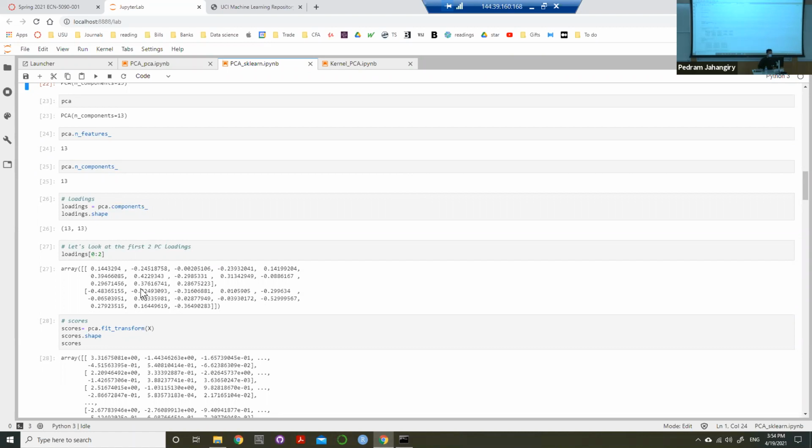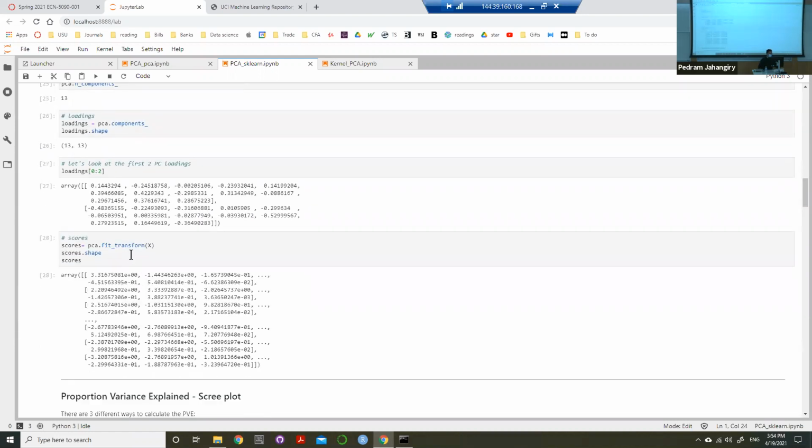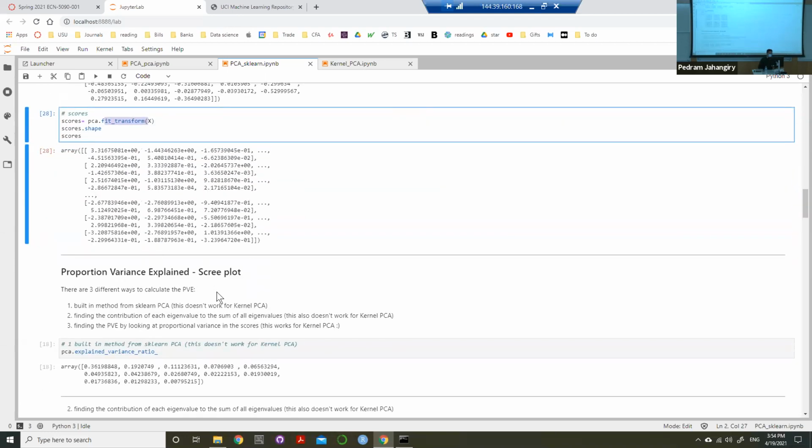As you can remember, the output of the PCA was a lot cleaner. It was a data frame, so this is not a data frame. It's up to you, right? I think the choice is up to you. It really doesn't matter. It's not that different. You can learn them both very quickly. You can look at the scores. So in the previous one, if you wanted to see the scores, you had to extract the PC. Now here you have to do fit transform, right? But you get the exact same numbers.